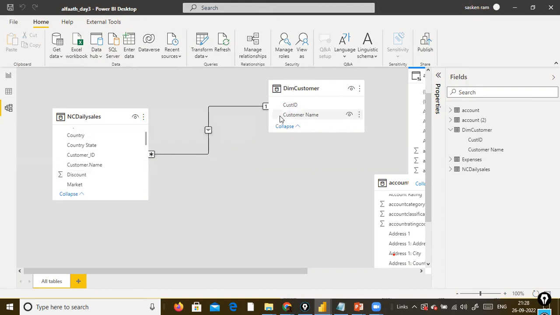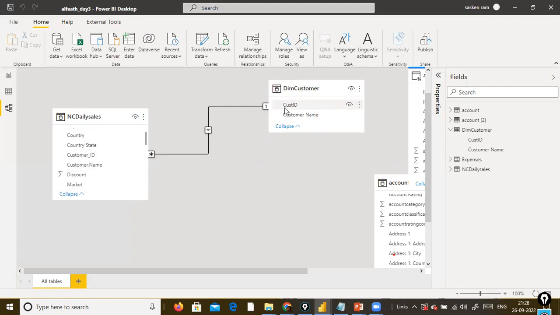The point here is that this customer ID is the primary key in this table. In the other table, this is a foreign key, because the value for the customer ID in this table should come from outside of this table, from this table in this case. Since customer ID values are coming from outside, we call this key a foreign key, whereas here it is called a primary key, which means in the customer table you are not supposed to have a duplicate value in the customer ID.